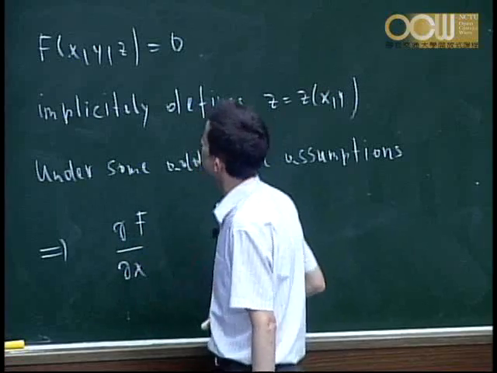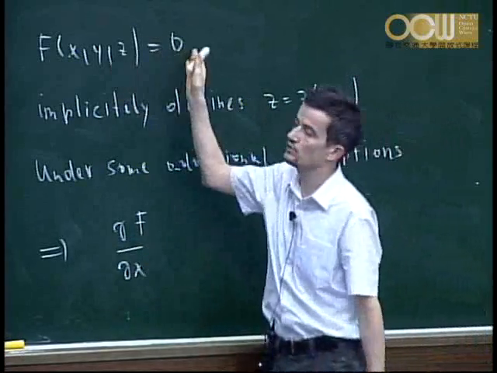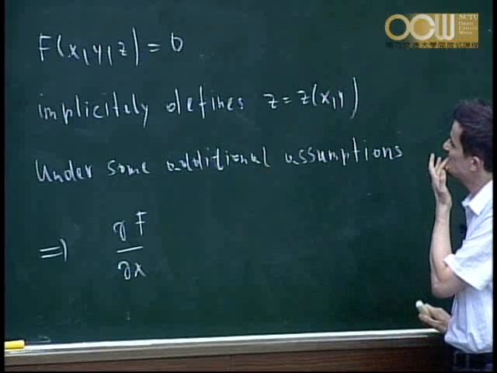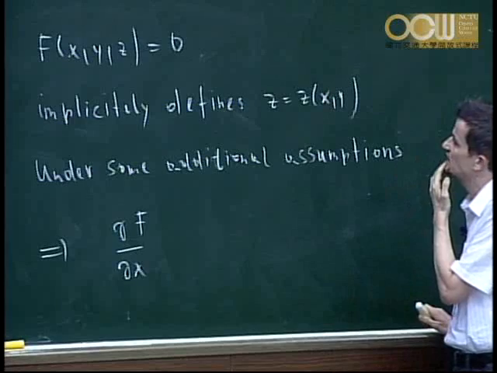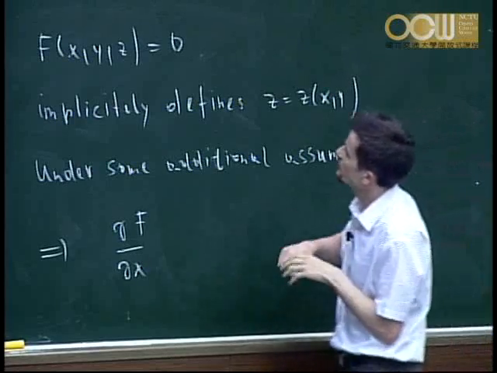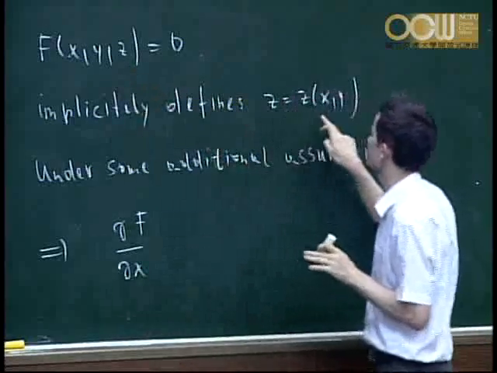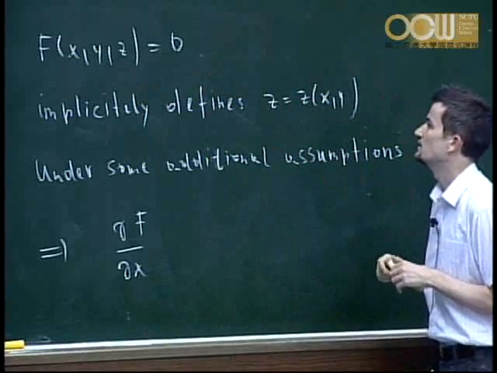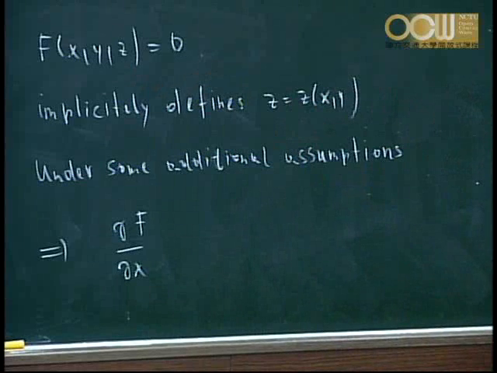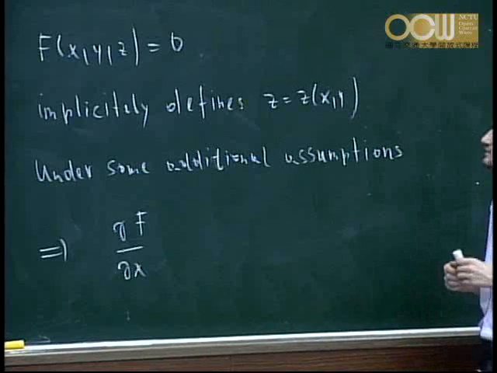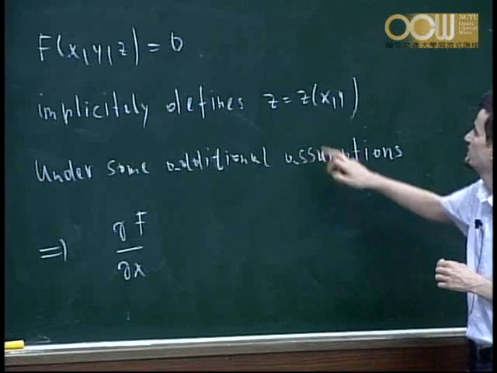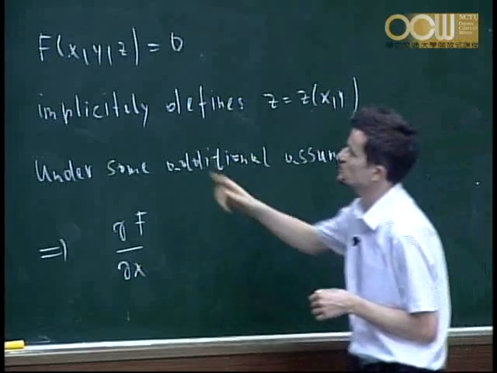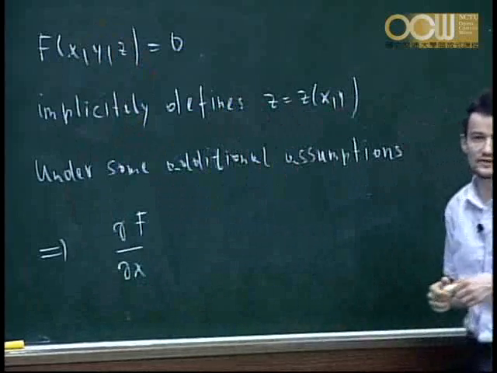you can, for instance, use this here to compute the partial derivative. So maybe I should say what do you need? For instance, assumptions which are sufficient: the first thing you need is that such a function exists. So this really implicitly defines a function of x and y, and you have to assume that this function here is differentiable. And you have to assume that also this function here is differentiable now as a function of 3 variables.